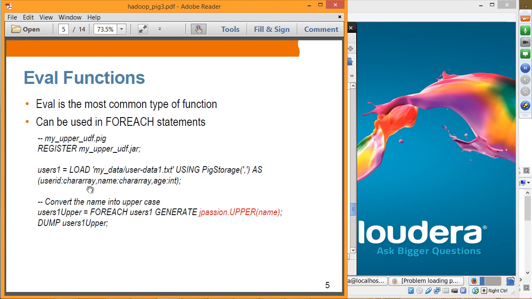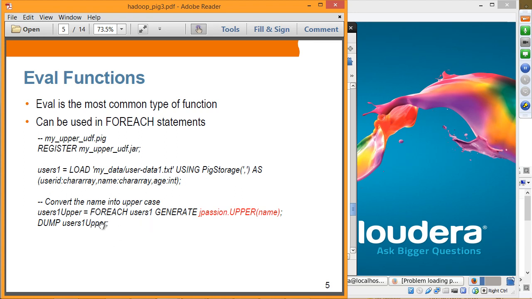Once you create your own UDF function, it should be inside your jar file. So here you have to register that jar file, because it's actually inside this jar file, not the pig.jar file that contains all the built-in functions. Here I am creating the users1 relation, reading the users data1 text file using PigStorage with comma as the field delimiter, and this is the schema.